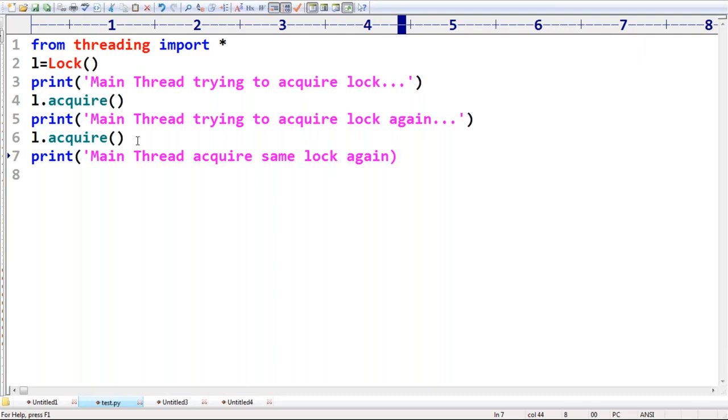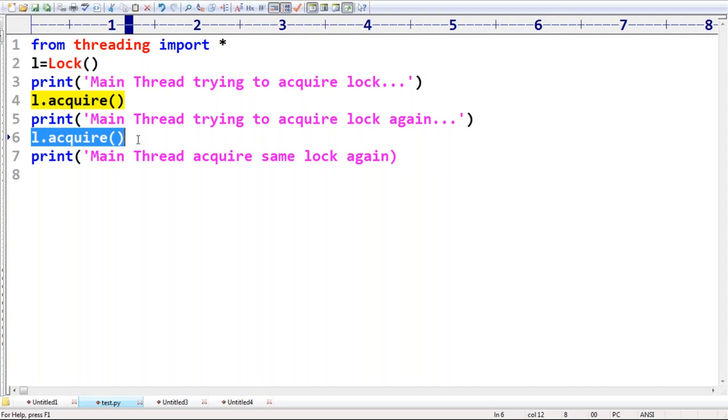Any doubt? Okay, make sure. So in the case of lock, the biggest problem is the standard lock object does not care which thread is currently holding the lock. Which thread holds this lock? There is no such tracking mechanism. So if the lock is held and any thread attempts to acquire the same lock, it will be blocked. Who is the owner of this lock? No mechanism.